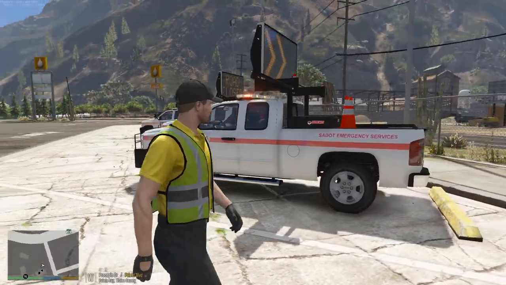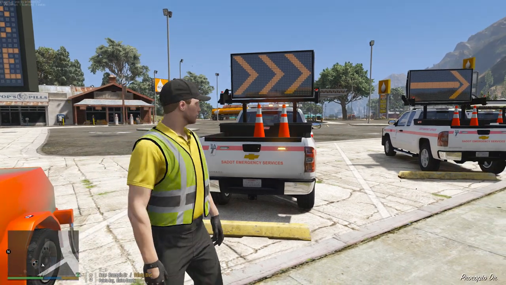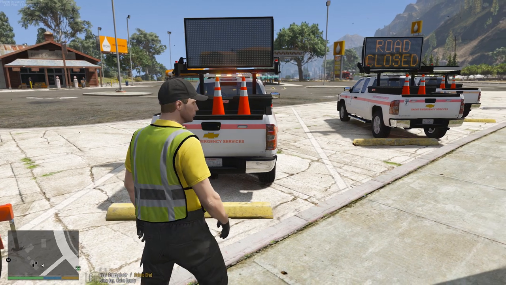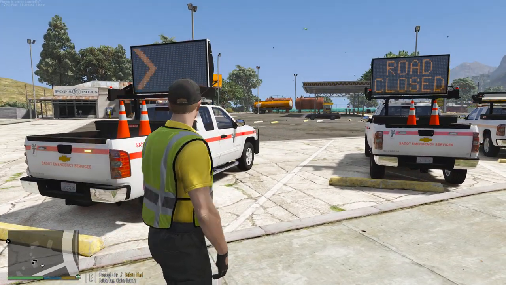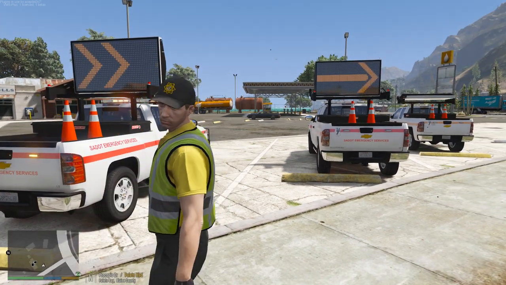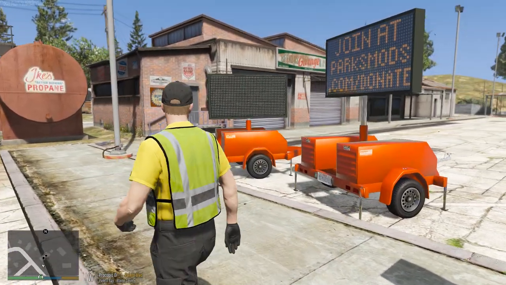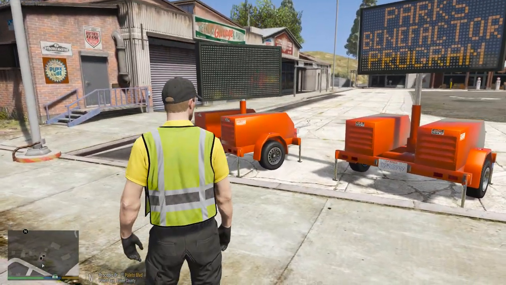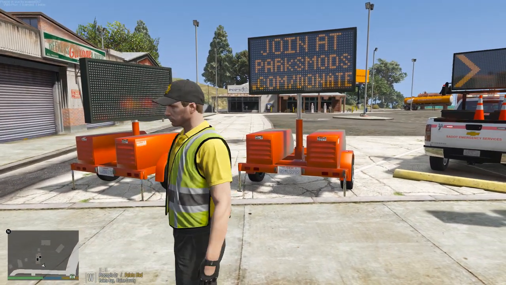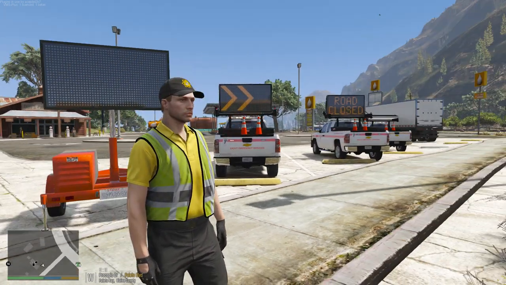If we come over here to the message board, you can see we can put up different custom messages. On this one in front of me, we have right arrows moving. This one over here, we have road closed, and then a different type of right arrow. That's just to show you a little bit of the different combinations you could do. And we also have trailers, so these could be towed by the pickup trucks and placed up like this, and you could put custom messages on it. So it's a really cool mod, very useful. We're going to have some fun with it today.